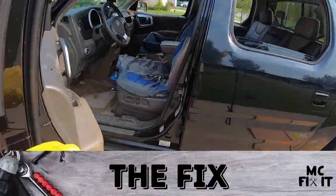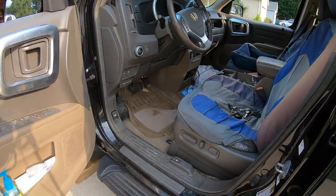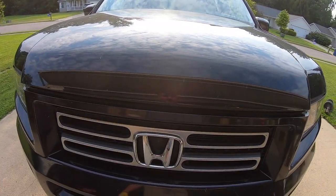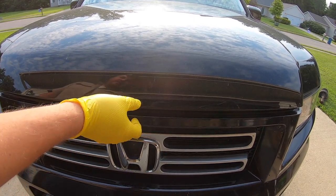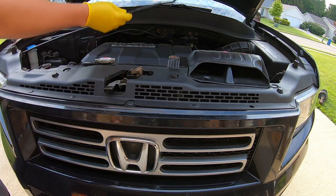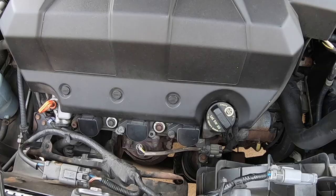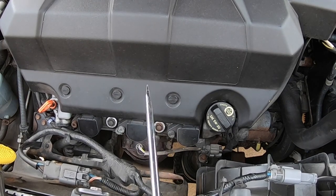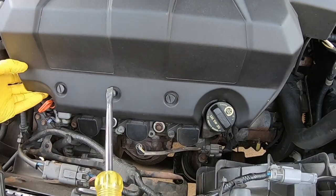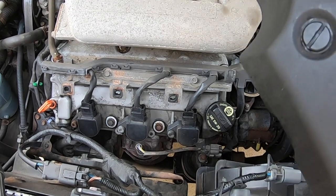The first thing you're going to do is go ahead and pop your hood — it's this little thing right here. Once you've popped your hood, go ahead and shut your door. Walk around to the front and pop it up. It's just to the left of center, goes straight up, and you're going to take the support stand and put it right there. We're going to be working right in the center here. To get this plastic cover off, use a flathead screwdriver and turn it one quarter turn counterclockwise. That will let you lift it up — there's nothing in the back really holding it except gravity. Go ahead and put that to the side.